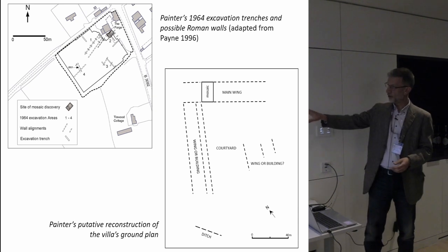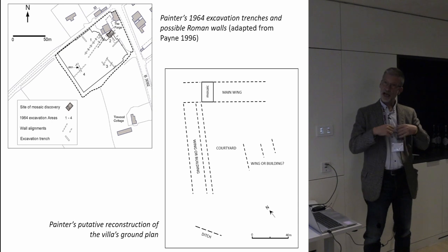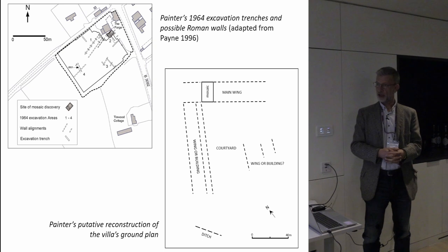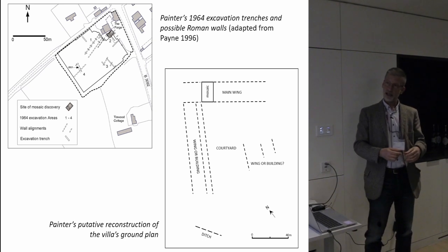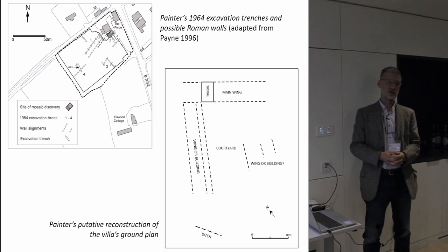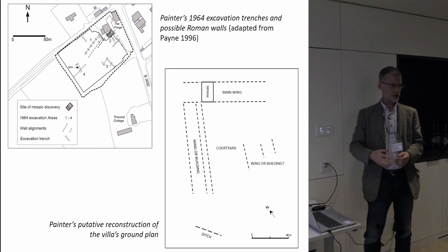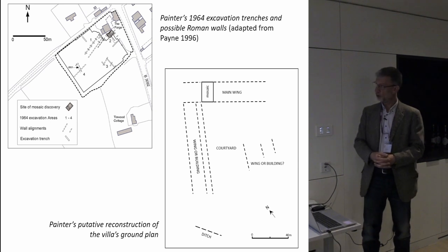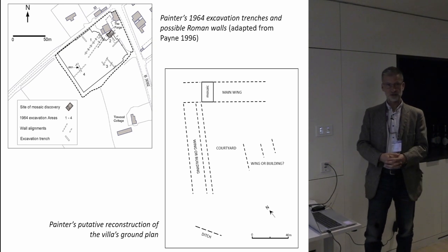The results of what he found are summarized on the slide — this is Painter's idea of the putative late Roman courtyard villa at Hinton St Mary. That suggestion, first made in 1967, has gained prominence in the literature about Roman Britain. The national listing designation suggests this is a scheduled monument as a late Roman courtyard villa. However, it misinterprets Ken Painter quite significantly — he was a good archaeologist, he knew what he'd found didn't look quite right, so he put this forward only as a possibility. He intended to come back in the later 1960s but that unfortunately didn't happen. In 1965, they went back and lifted the mosaic and removed it to Bloomsbury.